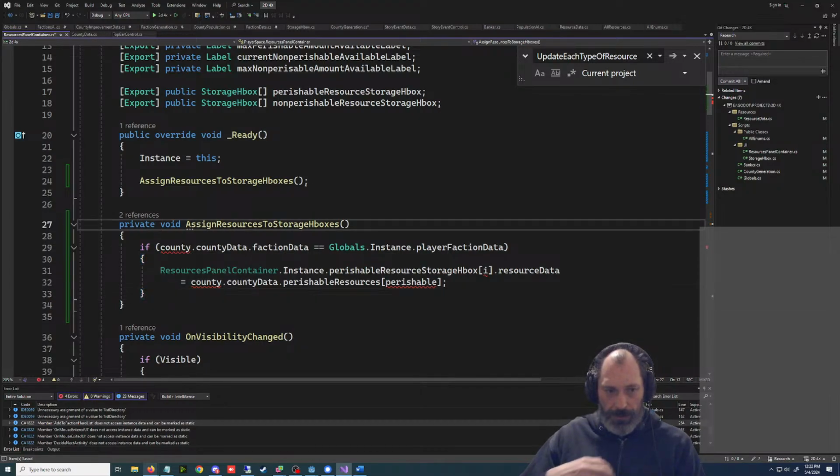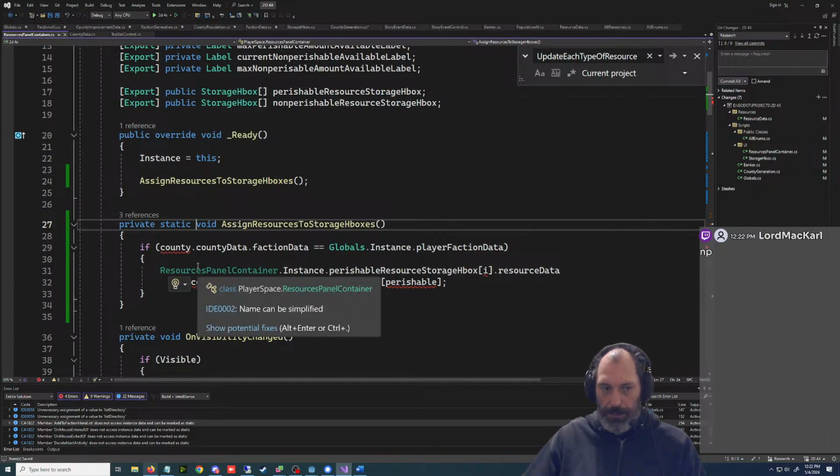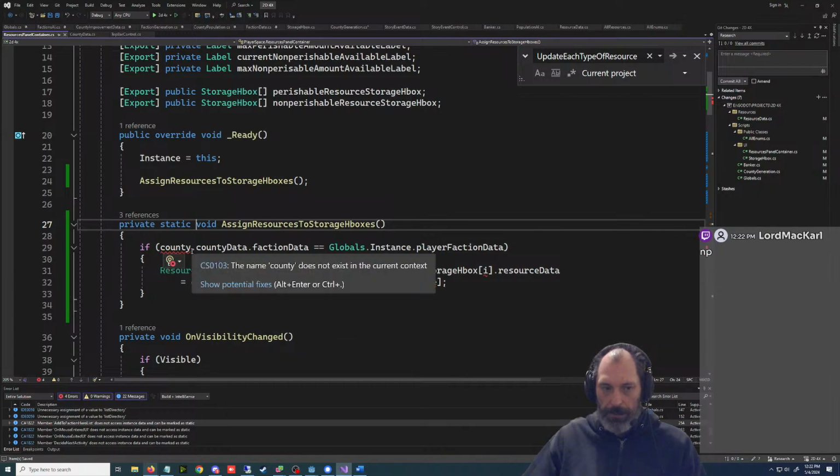We could probably make this one static, not storage. It's probably fine because it's just there. I don't think we're doing anything to it. So we need to know what county we're in.